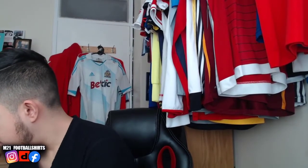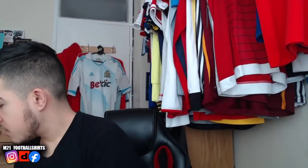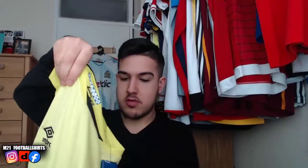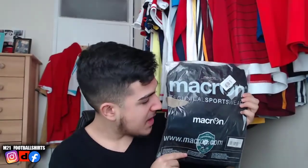We've got this 2014 Belgium training shirt — brand new with tags. I love when Belgium were — manufactured by Birdder, sorry if I'm pronouncing that wrong — very nice. We've got this Everton goalkeeper shirt — brand new with tags, size XXL. And we've got this Ludogoretz third shirt — brand new, what do you guys think about Bulgarian and Eastern European football shirts? For me personally they're the best out there. Macron as well — Ludogoretz, can't really go wrong. 1945 manufacture — and I think we've got one more package to end the video.